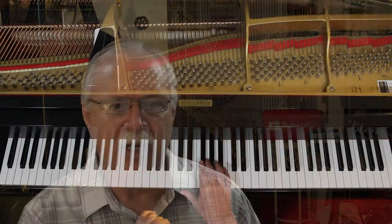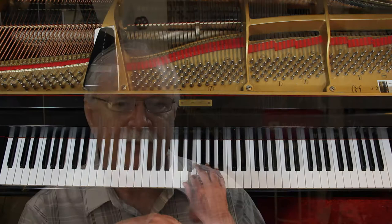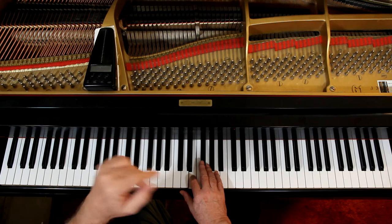Then second ending, you're moderately loud here. So on the third line, on the second time when you crescendo up, you're only going to go up to moderately loud, not loud. So it's soft, moderately soft. You're pretty much staying moderately soft. Now you can, if you want, come down to soft so you've got more room to get up. So soft, moderately soft, moderately loud. For the second ending.